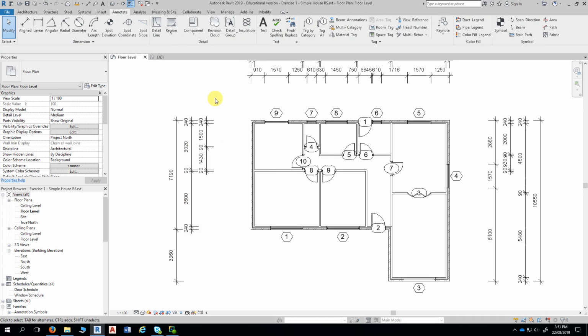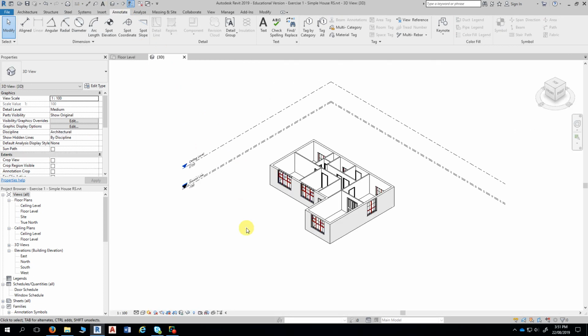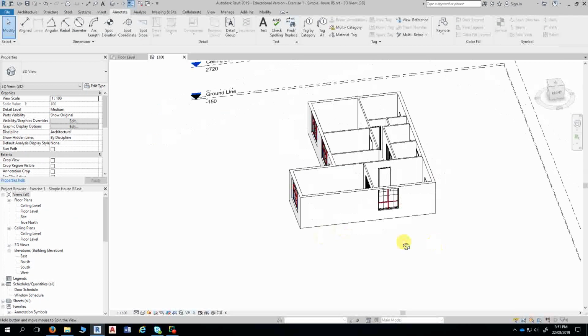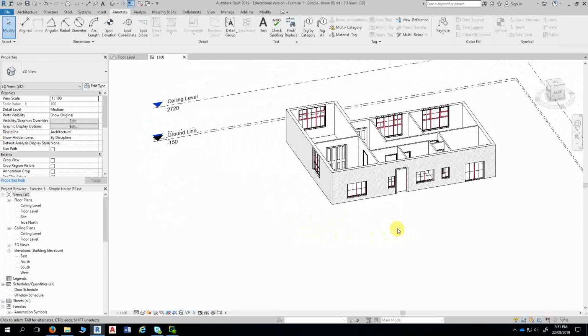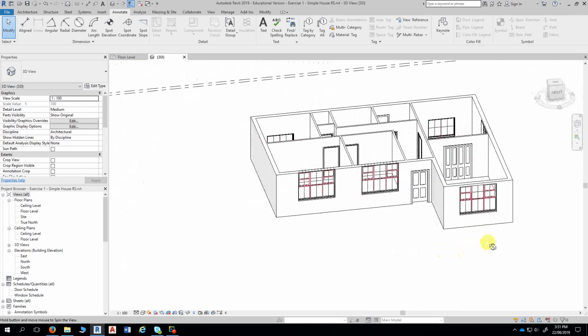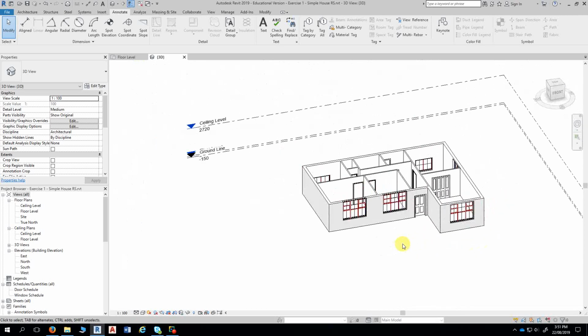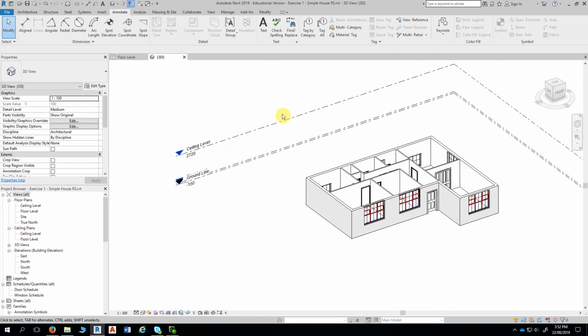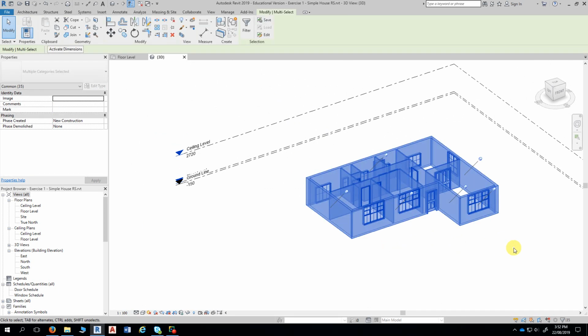Now, just before we move on to the floor and the roof, I just want you to switch to a 3D view. Okay, switch to a 3D view. Now, are your windows all at the correct head height of 2100? Okay, so how do we get them there? Filter. So to filter, we have to select. And to select, we drag a window around the entire building.